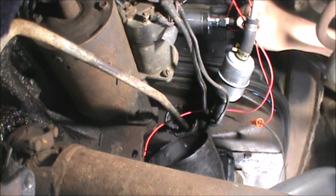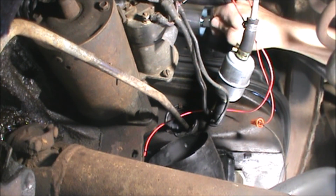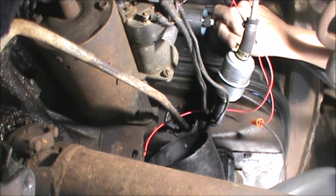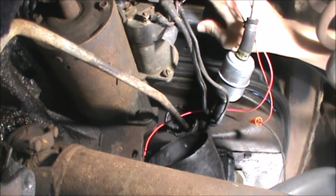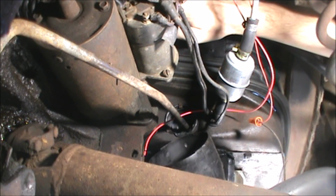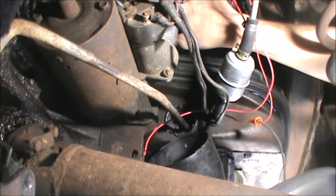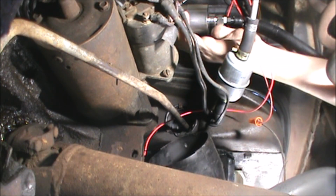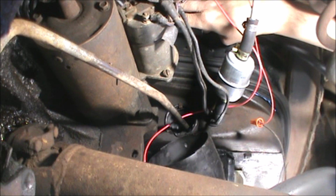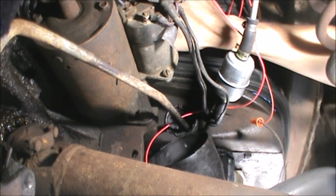All right. What I should have done was just put this out in the sun, let it expand. That would have been the smart thing. Okay, this is how it wants to play. Well, that clamp is too loose. If I can slide it out, well then, why don't I just do that? Make my life a little bit easier.